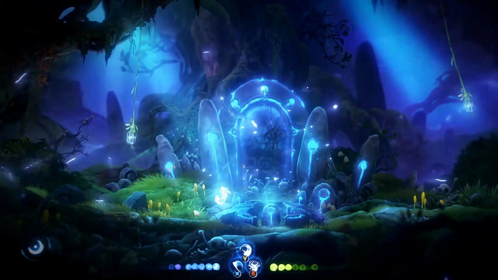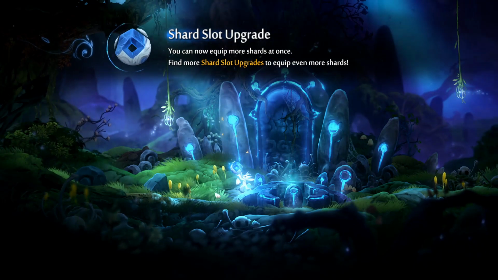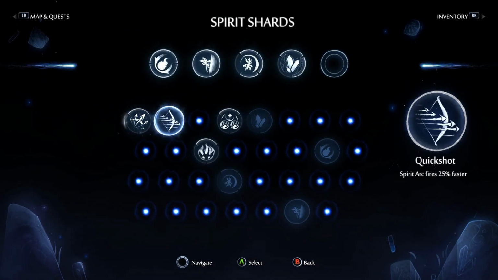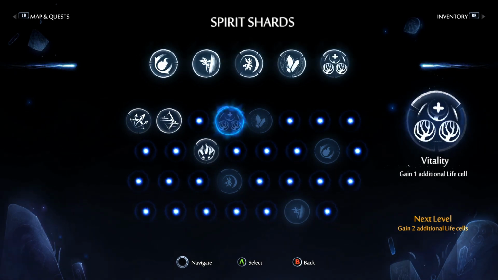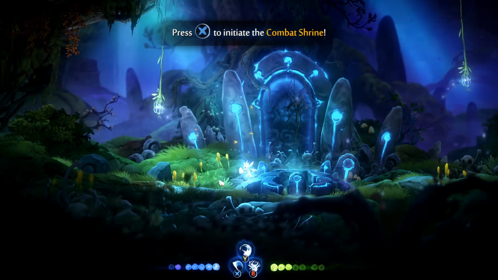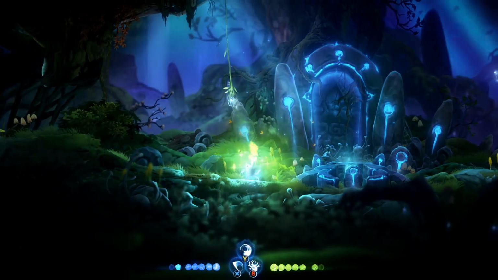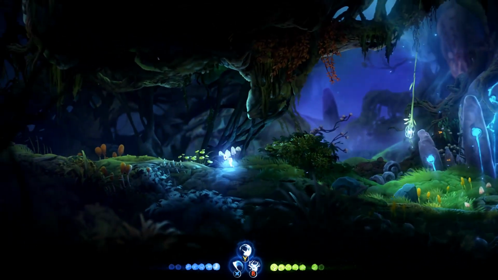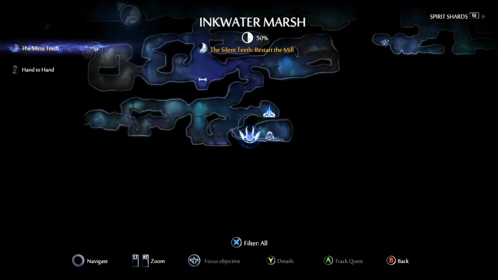And we get another shard slot upgrade. Alright, which means I am going to equip Vitality. Gain a little extra health, because, well, it never hurts. There is a limit to what regeneration can do. We just didn't have enough health to test that.